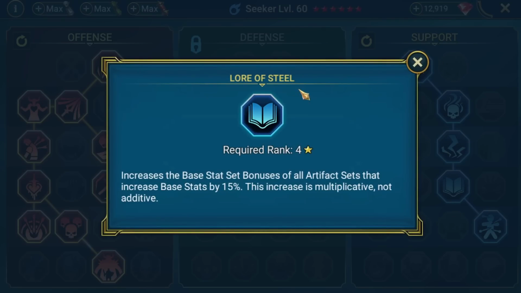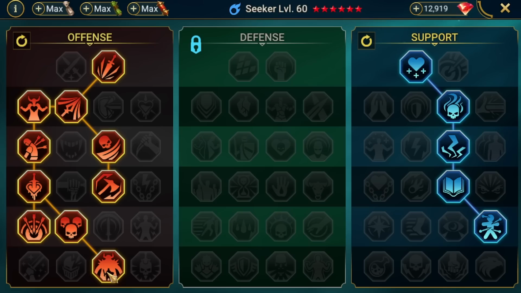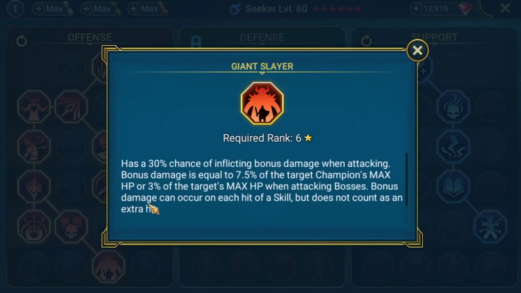We've gone down for the Lore of Steel. We'll get bonus attack and bonus crit damage from those artifact sets. I have gone Giant Slayer with Seeker. Now this is more of a trying to push the limits. Giant Slayer, when it's a 2 attack A1, basically kind of breaks even with Warmaster. The only difference is Warmaster will be consistent. It's 60%. It's more reliable, whereas Giant Slayer will have peaks and lows.